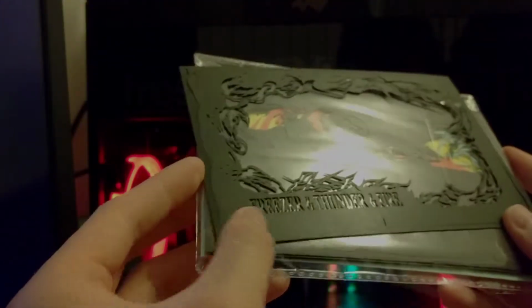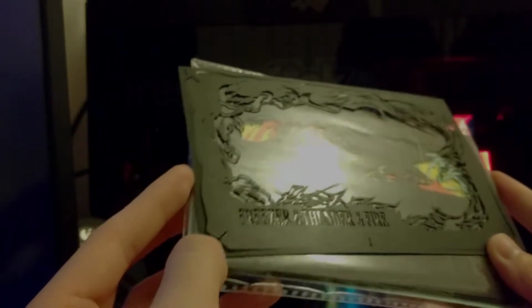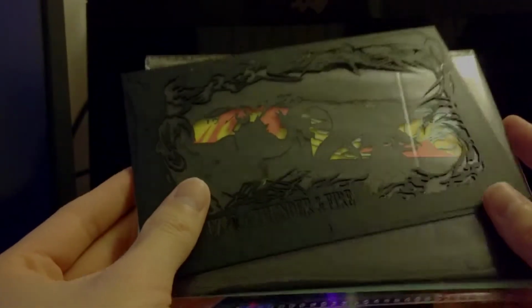I do apologize, this probably wasn't the best one to show, but maybe like this it kind of works a little better. So yeah, this would be, I think, one of the front pages here, and you can see the notches that you attach each page to, and they are labeled properly on the corner, as you can see. And there's going to be multiple pages like this, so I'm just going to take that one out to the side, and let's just see what else there is in here, just to give you guys a better visual on what's included in part of this package.